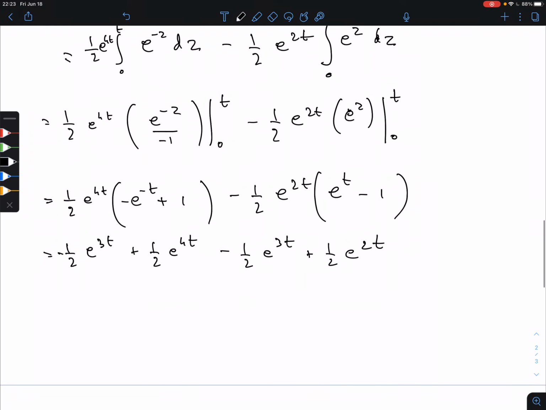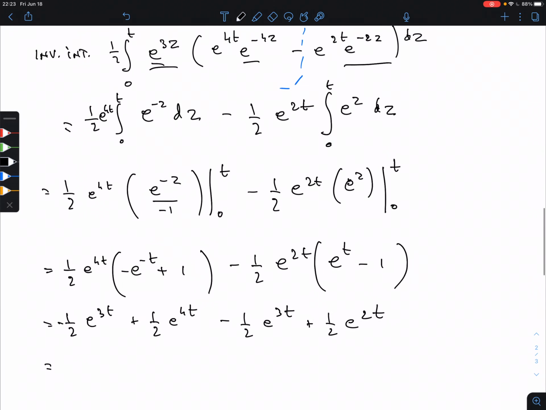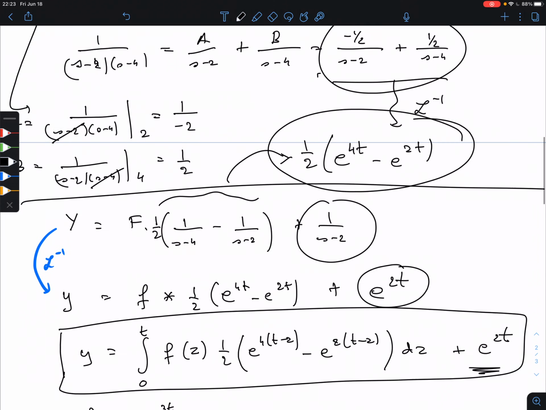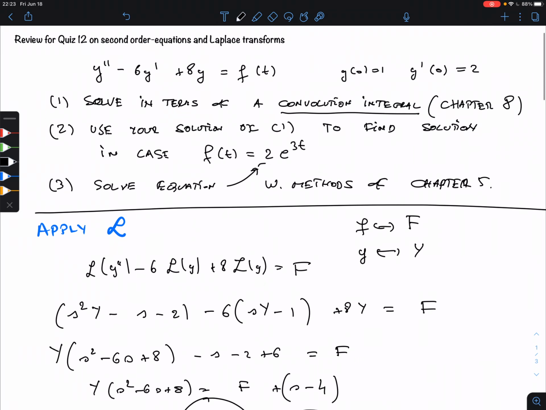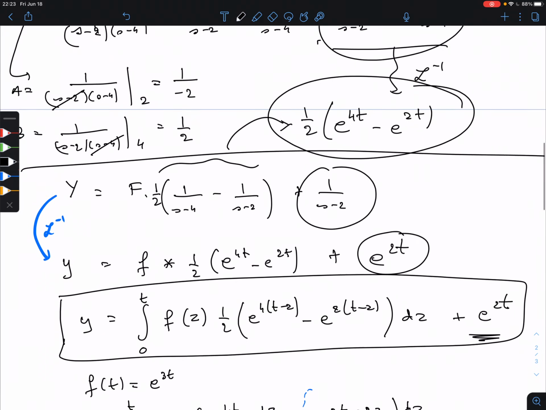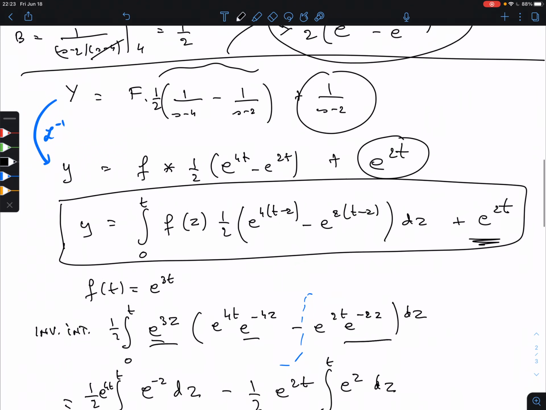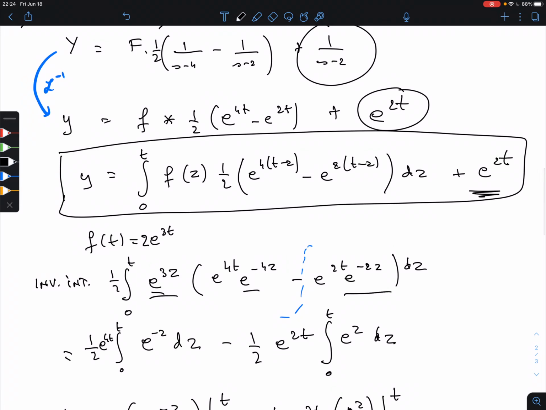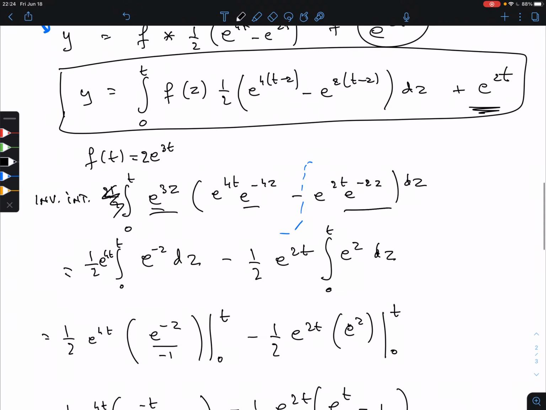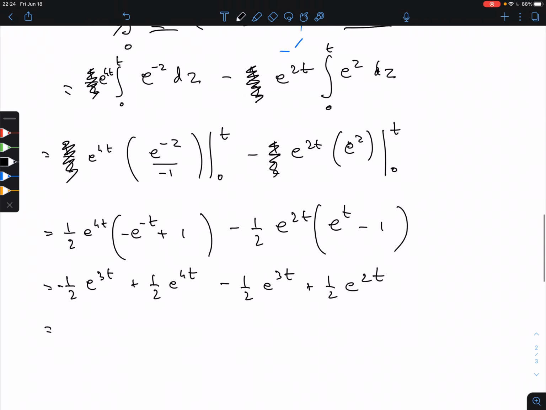So what we have, nothing cancels. f of t is e to the 3t, and it was 2 times e to the 3t. I knew that fraction should have gone, so I forgot to plug in the 2 here. So there was a 2 here, which makes these fractions go. I'm sorry, I put in the wrong t here, so there were no fractions. These halves are all gone. I wanted to keep it simple, and now I kind of screwed that up a little bit, didn't I?